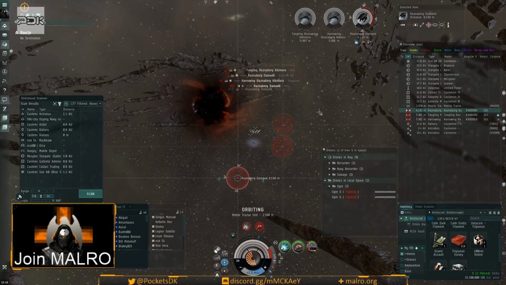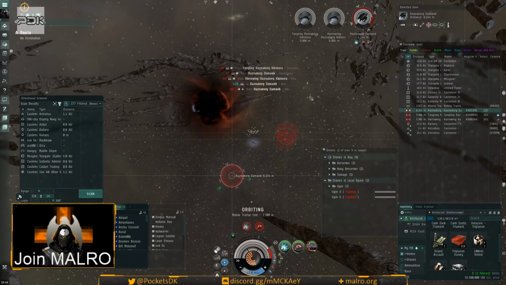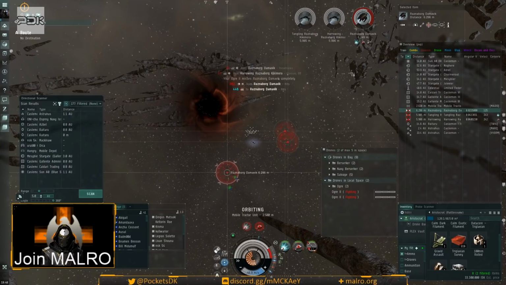So if we can maintain, it should work. And we'll see how long this took. Again, 14 minutes. So it's about 2 to 4 minutes slower than my Drekavac with full salvage on the Drek from the first two sites. So we'll see how fast these two are. I think these ones are going a little better.